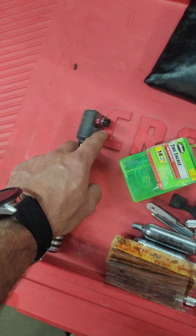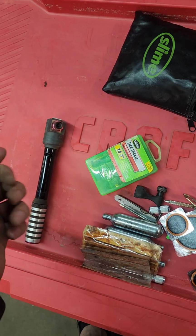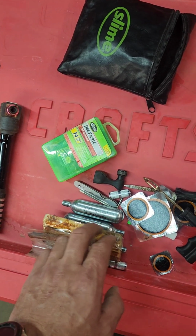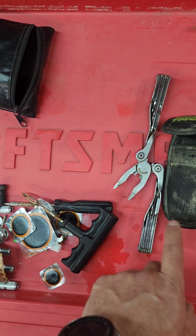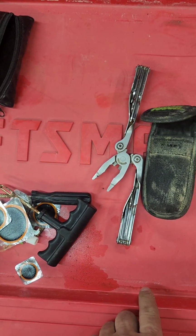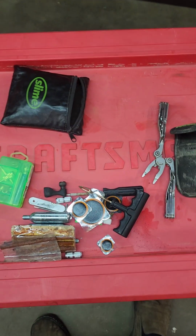Just for emergency, I keep a little hand pump if need be. I always carry some type of 18-volt inflator for the bigger trips, some CO2 cartridges just to double up there, some patches, plugs, rubber cement, to be able to change that. Of course, a good multi-tool is always an essential. You'll be surprised how many times I've pulled that out over the years, but that's my sit it and forget it complete kit there.